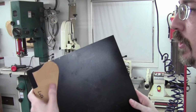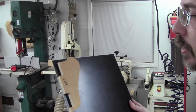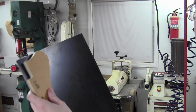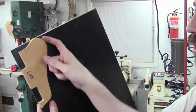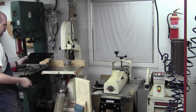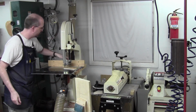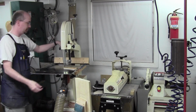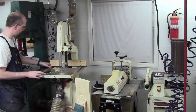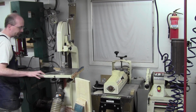Okay, so we've got it all stuck down real well, just barely any hanging over the edge, so I trim as little as possible. Now what I'm going to do is I'm going to go to the bandsaw. I'm going to cut this as close as possible, and go bandsaw and cut as close to the edges of this as I possibly can, and we'll make it nice and flush. I think we're best off going this route. Yep. Okay. Take the fence back. Begin the cut. We'll just do it kind of rough at first, and then we'll clean it up after that.